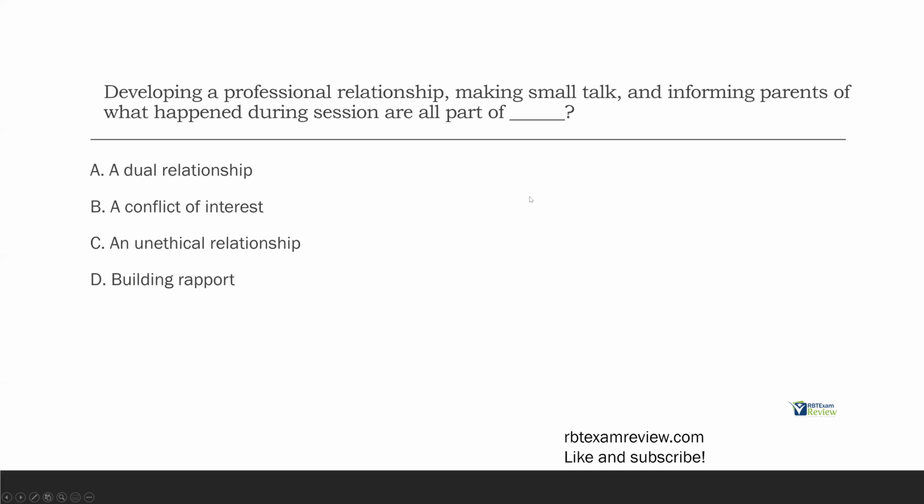All these are part of what? Is it a dual relationship? Well, no, you're not engaging in a dual relationship. This is strictly professional. Remember, dual relationship means professional crosses the line to personal. It's not a conflict of interest. A conflict of interest is usually a product of a dual relationship. You are just trying to develop this professional, casual relationship. As long as you're just doing these things and it's not going any further, it's not unethical.